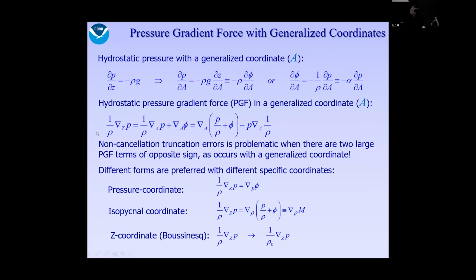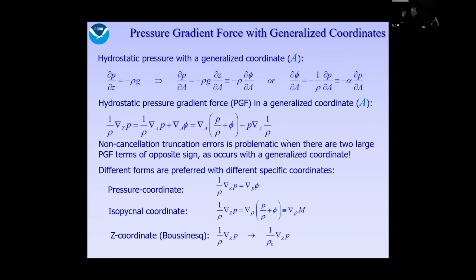So your gradient along surfaces of constant height becomes a gradient along surfaces of an arbitrary coordinate plus a correction based on the slope of the geopotential height here. This is using the hydrostatic equation. So it basically picks up an additional term due to the slope of Z along your surfaces of constant A. And you can combine these 2 equations into the gradient along arbitrary surfaces of a Montgomery potential minus the pressure times the gradient along surfaces of the inverse of density, or specific volume.